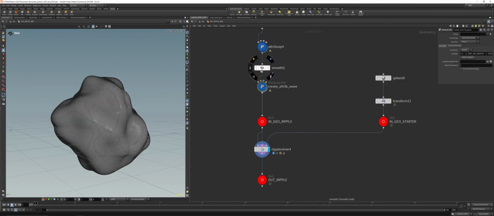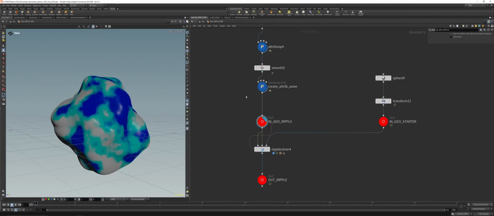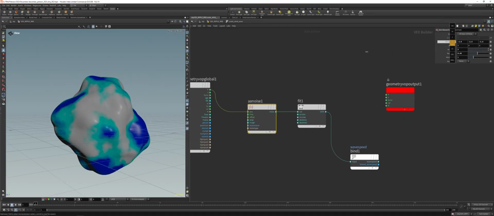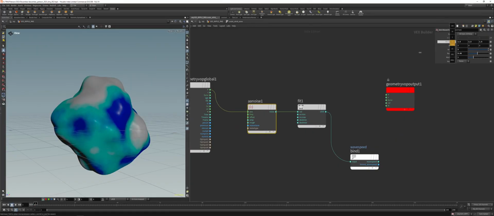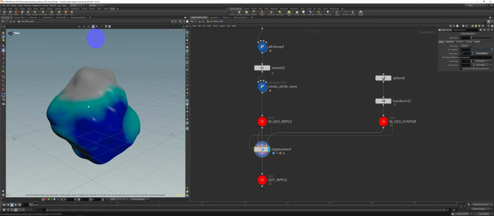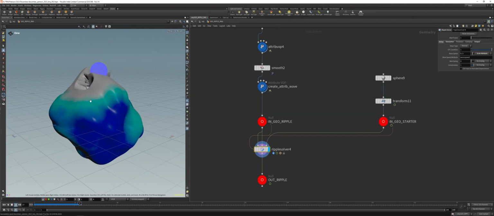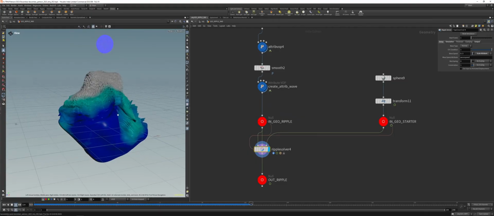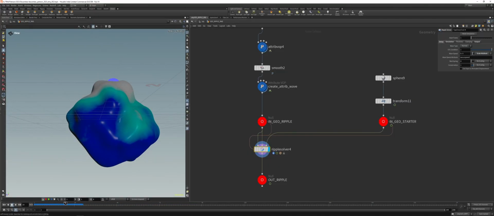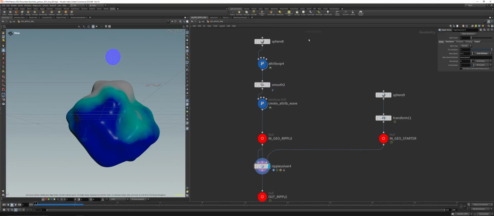And let's do one more thing. Let's visualize our wave speed again, and maybe go down with the frequency, not high, but a really broader scale. Okay, you can see here it's slowing down. Okay, that looks really cool down here. That looks really nice.